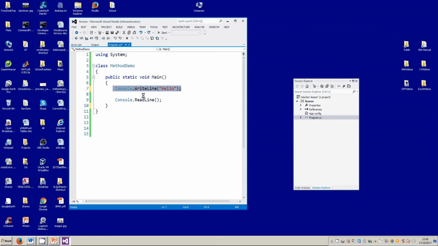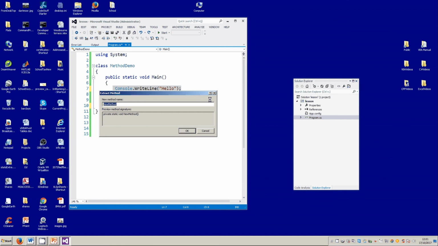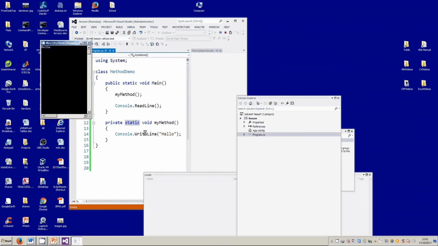What we do is simply right-click on it and choose refactor. And then here it says extract method, which I will do. So if I extract a method, and then I'll give my method a name. So MyMethod, and then click OK, and look what happens. Isn't that amazing? It's put all of my code, hello, one line, but it could be hundreds, into a method automatically for me. It's given me the right return type and so on. Return type, sorry, is here. And we've used the word static, which means it's a standalone method. So if I just run that, you'll see that C# has been very clever and made a function for me.